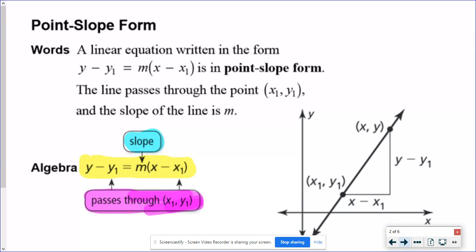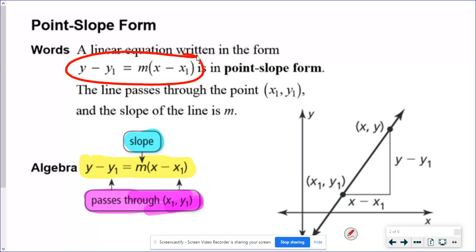So you can see my lovely highlighting work here. This is what point-slope form looks like. And I know that it looks a little bit more messy than slope-intercept form. There's just more stuff here. But in my equation, and I have it all highlighted down below, but here it is also.